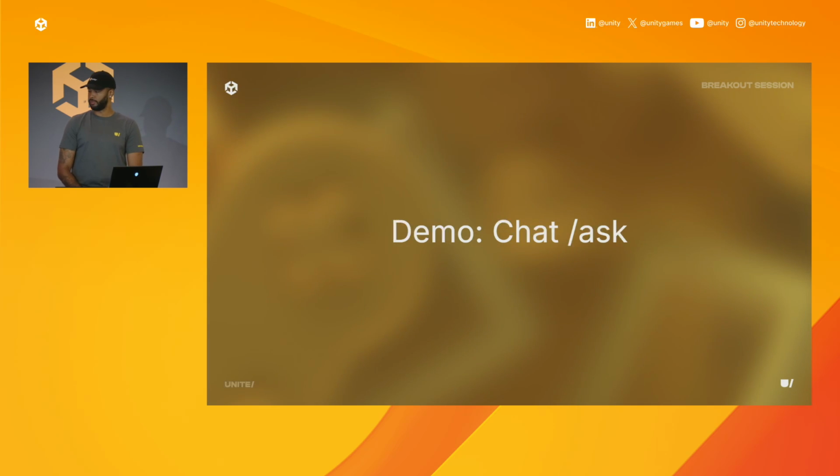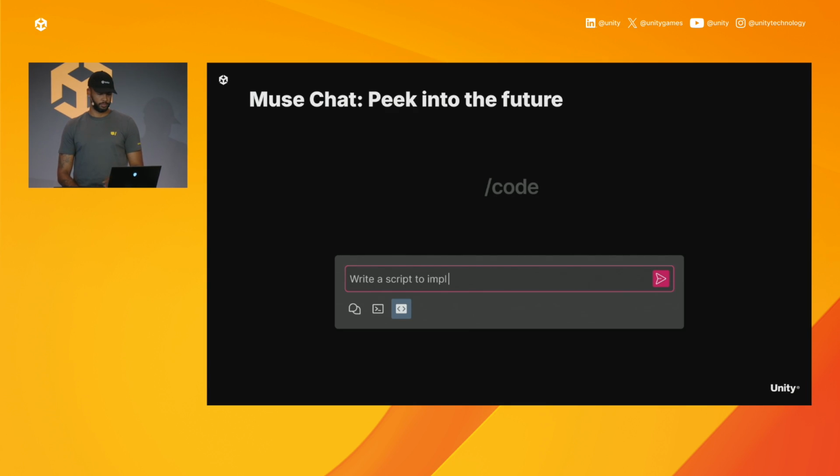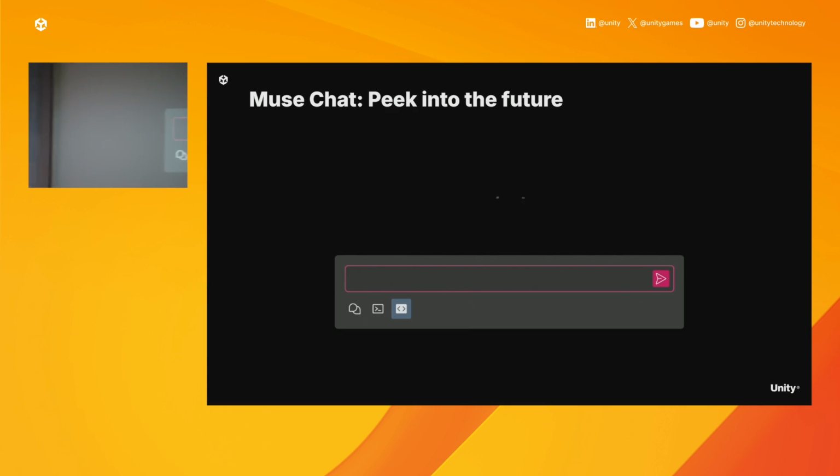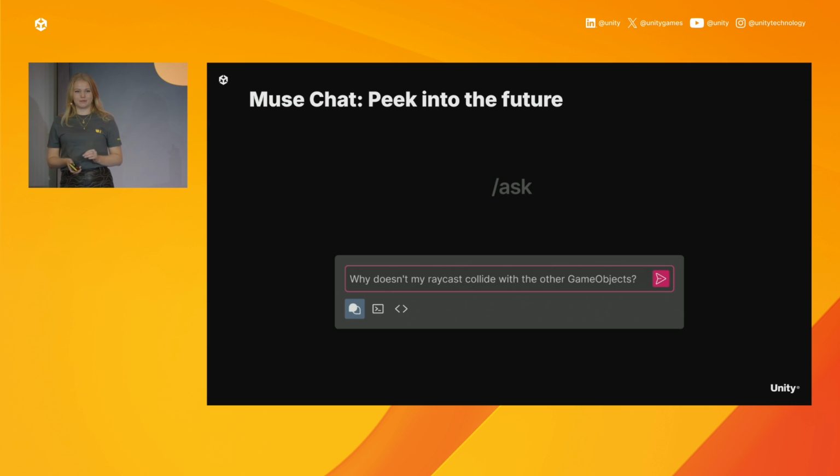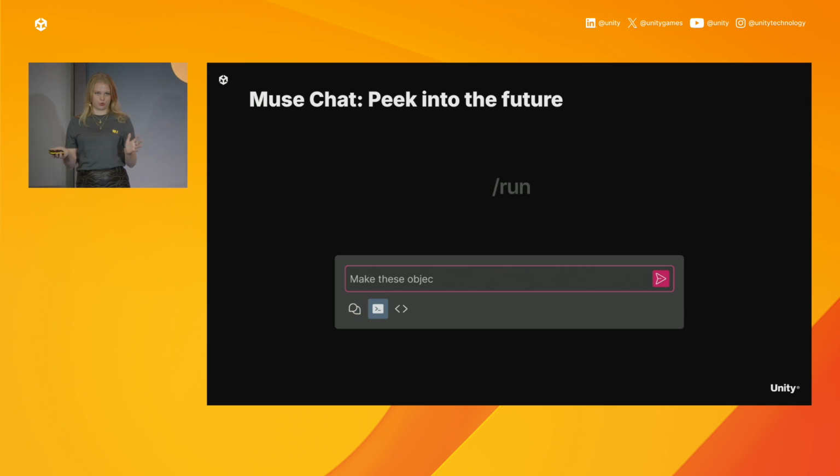Yeah, and so that's really cool, right? And we've been hearing people wanting to do this for months and months and months. Why don't we have this kind of tool directly in the editor? We're like, actually, we've been working on that for quite a bit now. So we're super excited. But let's take a peek into what the future holds.